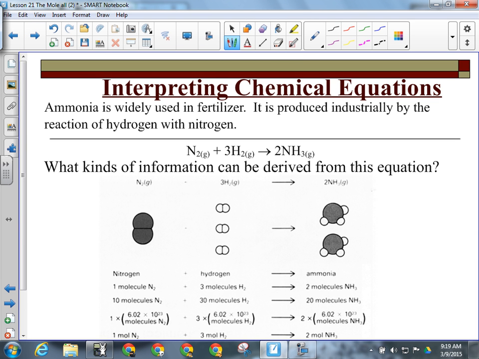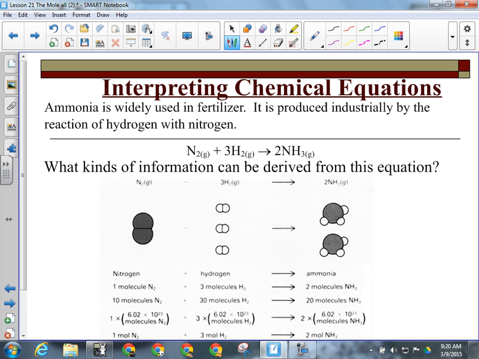Okay. Now, when we're interpreting chemical equations, we talked about this kind of briefly at the beginning. Not as important for Science 10 as it used to be. In Science 10, we used to do what's called stoichiometry. That meant using how many grams of something you had on the reactant side to figure out how many grams of something else you would have on the product side. You don't have to do that now in Science 10, but you will do it almost the first thing you do in Chem 20.